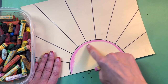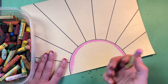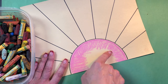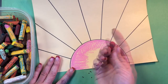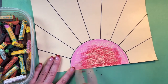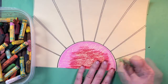Now that I've outlined the space, I'm going to shift my direction on my stroke. This is going to be helpful when it comes time for blending. Notice that I've left off the color in somewhat jagged strokes. I can now go in with my second color. Red and pink blend well together; pink is the tint of red. Again, jagged, rough, not evenly blended. I can now move on to my other segments.